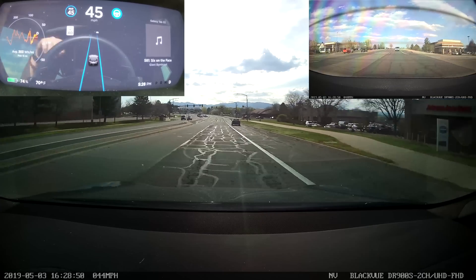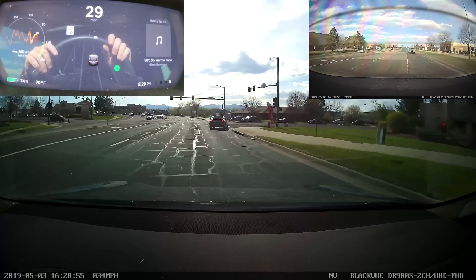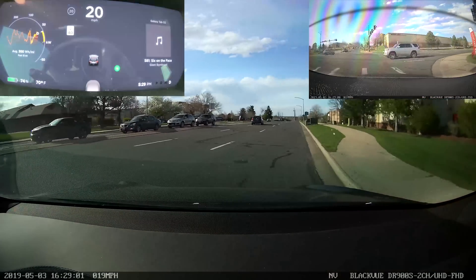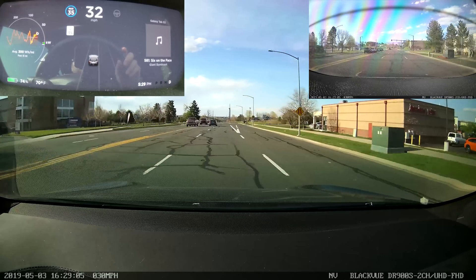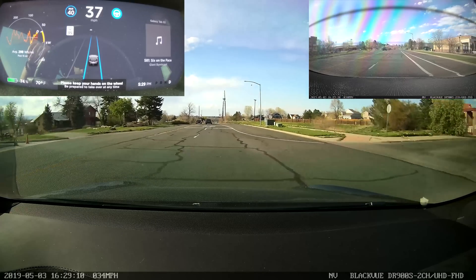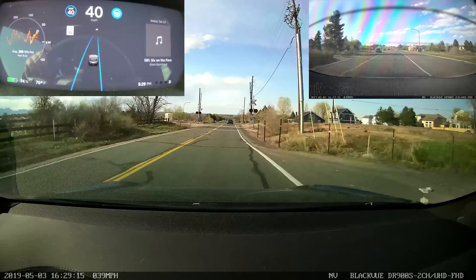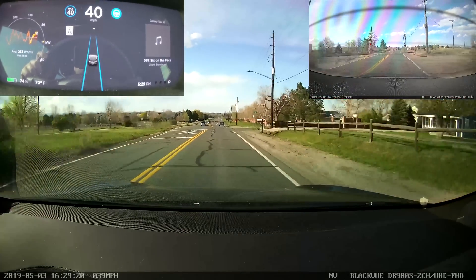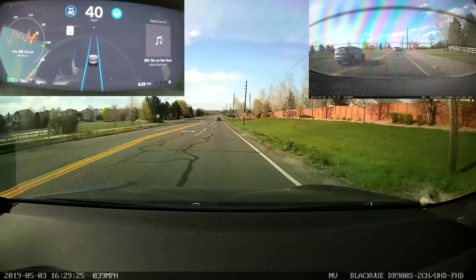A car goes in front of me and slows down. We're going to pull in right behind this guy. Seems to be doing perfectly fine with identifying where the lane lines are in this afternoon sun. So I'm going to turn on Autopilot here in this section — a single lane, or two lanes that converge into a single lane. We generally don't have issues with that except for the problem I described in the previous video where Navigate on Autopilot doesn't always realize that's what happened, and when it attempts to merge onto a highway it ends up getting into the fast lane by accident instead.